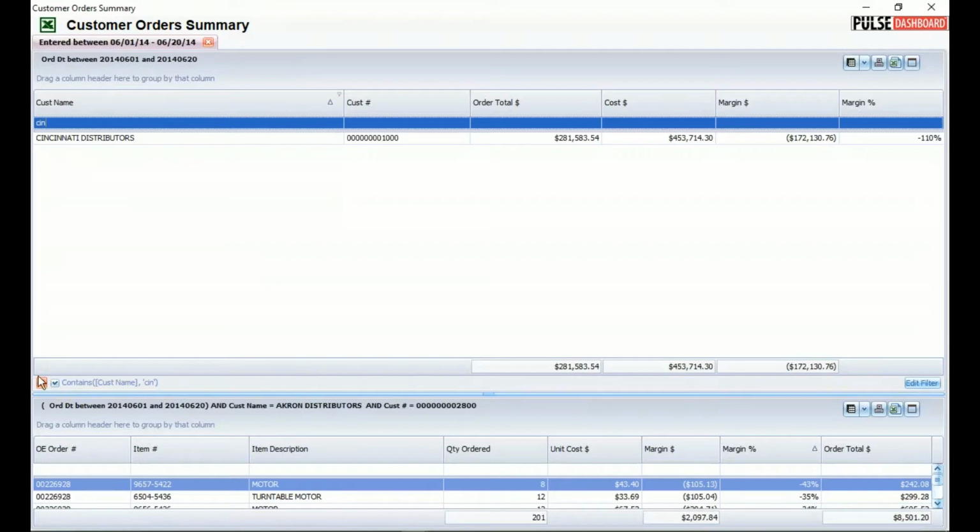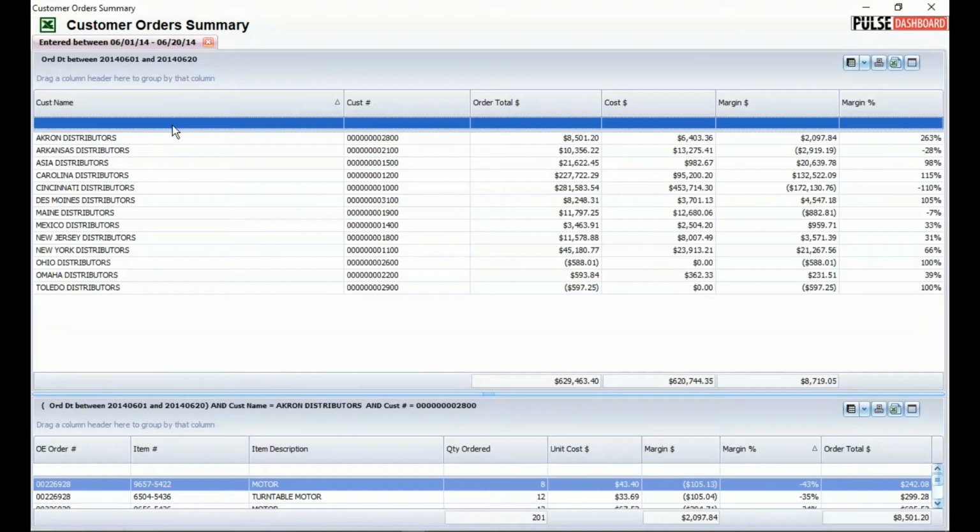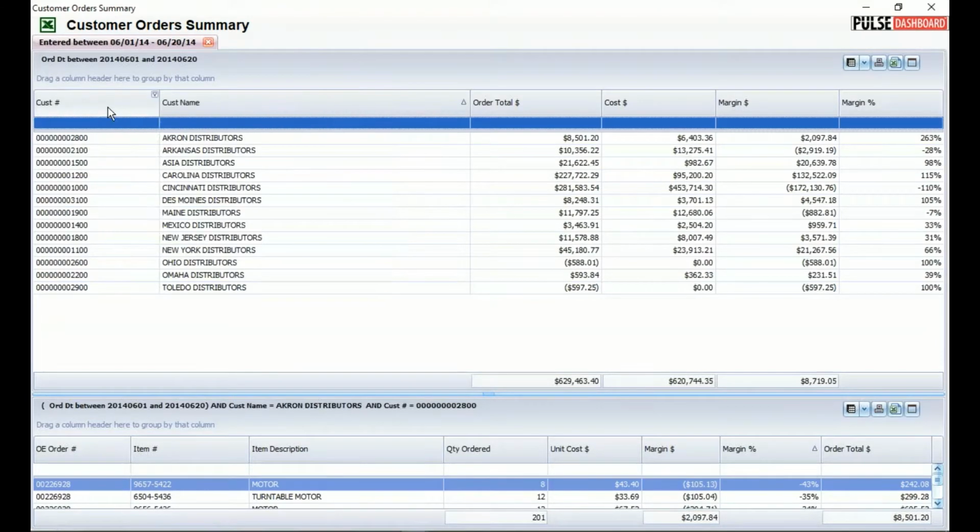And if I want to get rid of this filter, so this is what's called the filter row. But more importantly, when you move things around here, if you want this to be over here and somebody else wants it the other way, the system automatically saves it. There's no save function. It's automatically saved whenever you make a change. And then the next time you come back into the screen, it will be that way.